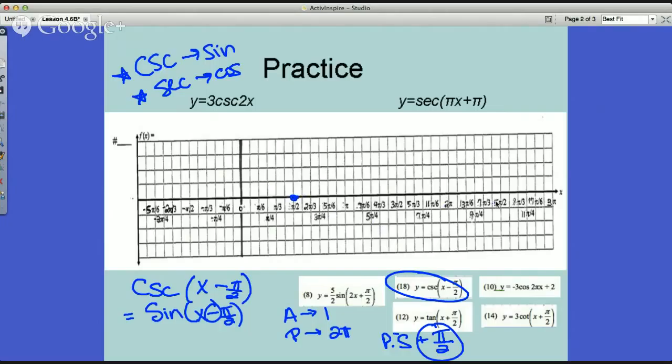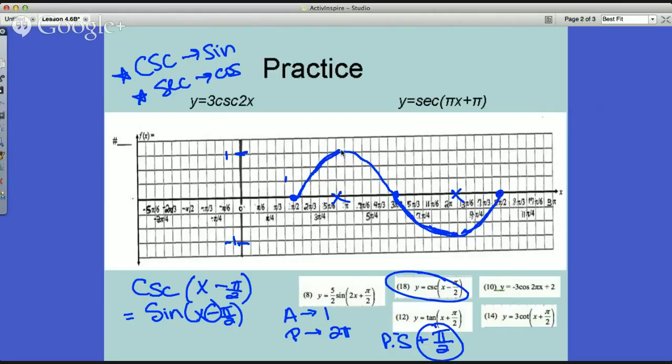If we add 2 pi, I'll end up getting to 5 pi over 2, and we have a 3 pi over 2 in the middle. Quarter, we're good to go. So because it's the amplitude, I'm going to actually put amplitude here because it's cosecant. Amplitude would be -1 and 1, or we know it's always positive, but in this case, it'll rise 1 and go down 1. So it'll come up, touch at that quarter, right? I was a little off. It should be at that quarter. Come down, touch about right in there, right? Kind of come back through, and then I'll come back up on that way.